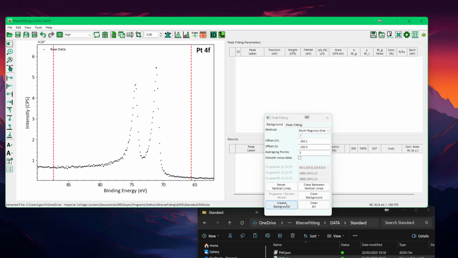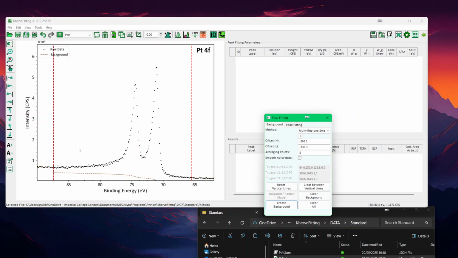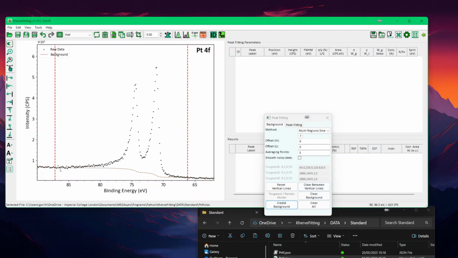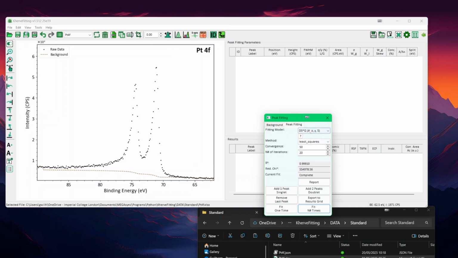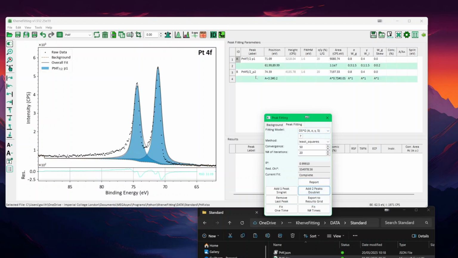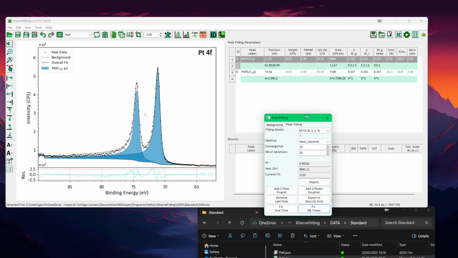Sometimes the V-line doesn't work, so you have to click using the tab, and you can see now it didn't get the right one, so I've cleared all. And what I will do usually, and you can see now, I'm clicking on Shift, and this V-line came. So if I unpress the Shift, repress the Shift, I can just play with this. And now this is kind of the background you would like for a Doniac Sunjic. And if I add this, I'm just checking if it's the Doniac Sunjic, yes. And if I fit this, it's trying to apply an asymmetry into the data.